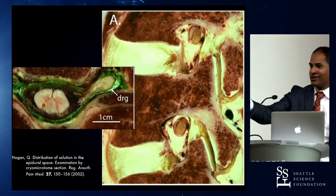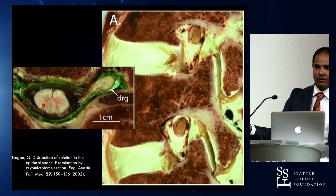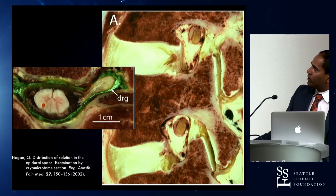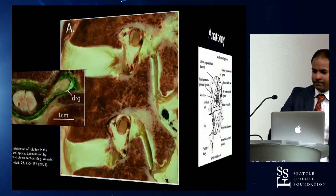Like, most of the spine surgeons, it's just in their way. It's just a place for a hematoma to occur. But for us, it's a conduit to a lot of our nerve targets. So I actually love the epidural space, and I don't think we really understand it as well as we should. So really understand this three-dimensional anatomy here in axial cross-section, but then also in sagittal. One of the things I'll look for on my MRIs and T1 sequence is how much epidural fat is there around the nerve roots. That tells me how much space I have to put that lead.